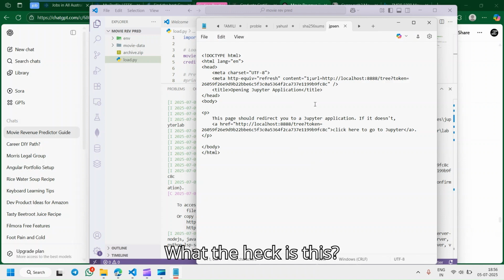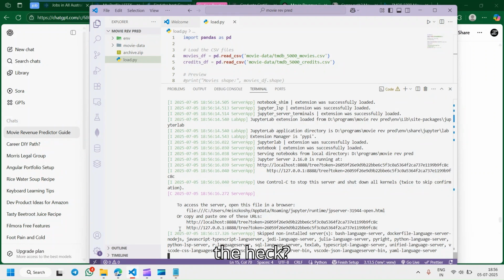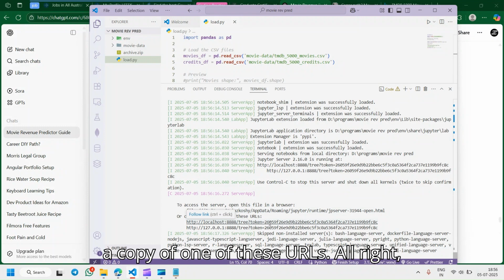What the heck is this? To access or open this file, or copy paste one of these URLs. Alright, so this one.